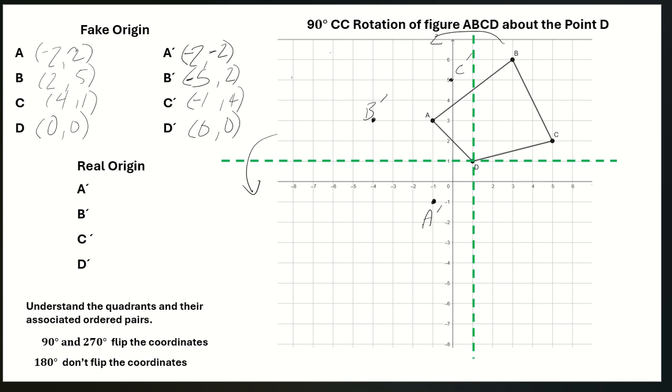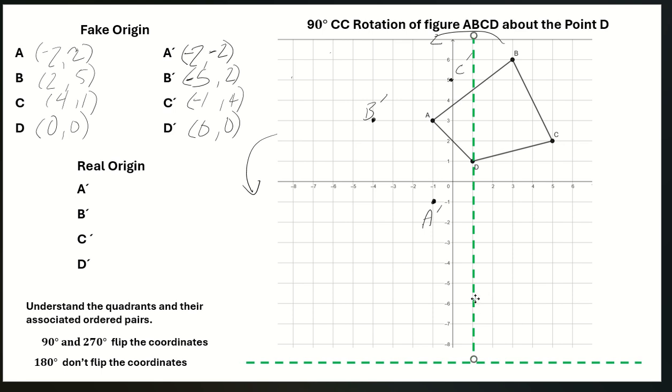Now, if you want to, you can connect your rectangle. We may do that at the end, but it's more important for us to understand the coordinate plane and the points. Now that I have everything plotted, remember I said I wouldn't move it. I didn't lie to you. We're not going to move anything else but that fake origin. We're going to take the fake origin and move it out the way. Like Ludacris, move it out the way.